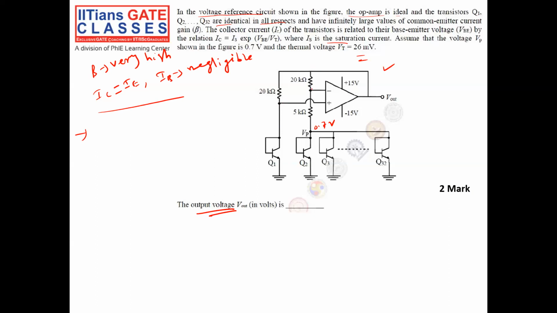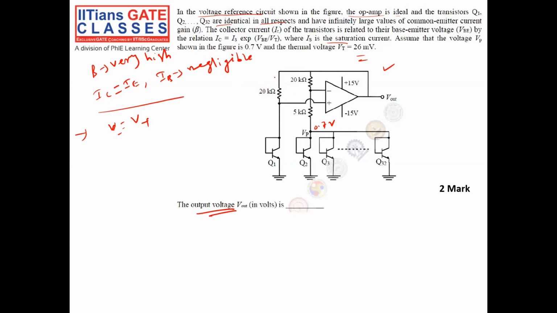constraints. Okay. So the first thing is, since this op-amp is operating in negative feedback, because some part of my output is connected to my input, I can say it is obeying a principle called virtual ground. That means the voltage at the negative terminal is equal to the voltage at the positive terminal. This is the first thing.